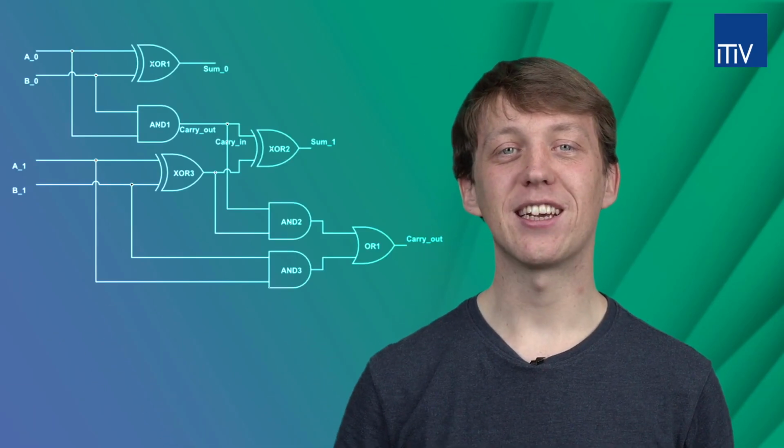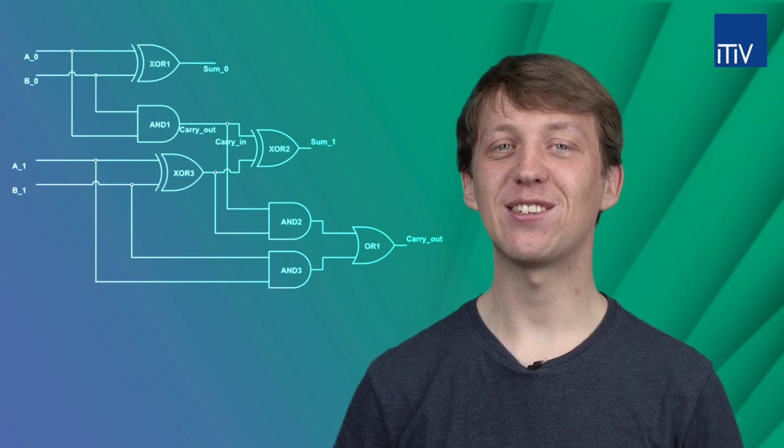A digital circuit like this 2-bit adder can easily be designed in a standard schematic editor. However, microchips such as a CPU contain millions of logical gates which not only have to be placed on the die but also have to be wired. Therefore, to handle the complexity of designing modern integrated circuits, engineers nowadays use hardware description languages.